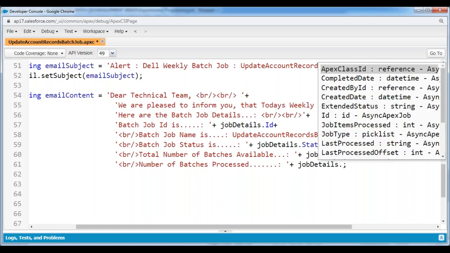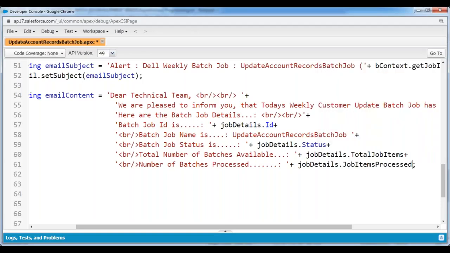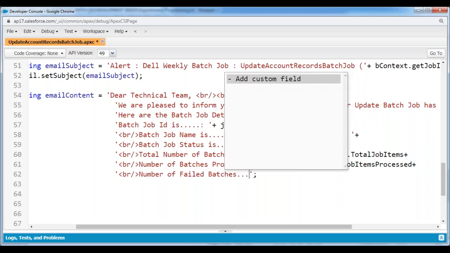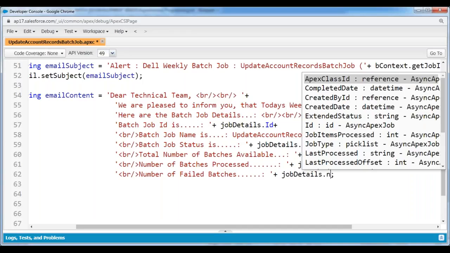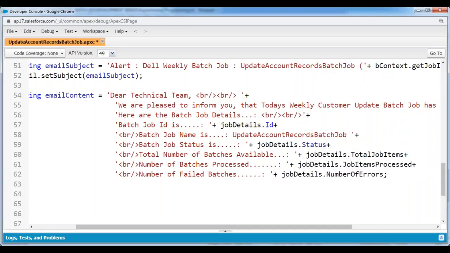Job details start, job items processed. Number of failed batches. Number of failed batches. Job details start, number of errors.